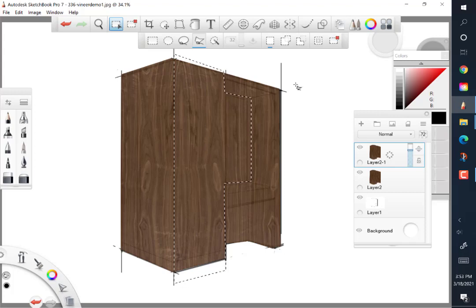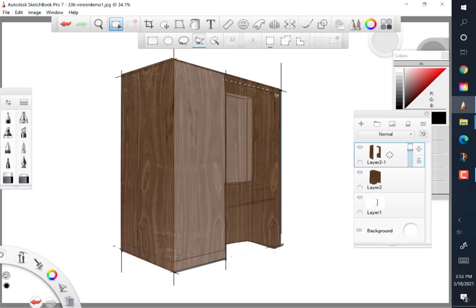Okay, so I just take it a little bit at a time. All right, now you see how I selected this kind of T shape. So instead of trying to select everything, I take it one layer at a time. So I take the section that I can control the most and I get rid of that. You see? You see how easy that was? And then I come back over here and I get rid of this part.